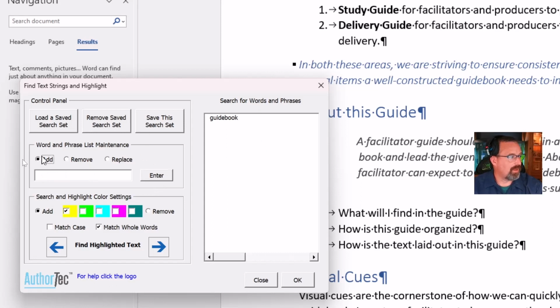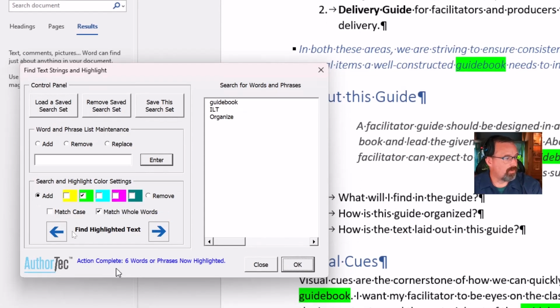Right, so I put add, and I can enter it, which will add it over to the right-hand side of my list. And maybe here I'm also going to put in ILT, and I'll add this. And let's do organize, just as an example. So I'm going to basically create, in this case, a short list of specific words or phrases, sentences I'm looking for. Now over at the bottom place, I can choose how I want to highlight it within my document. So I'm going to mark it as green. And all I now need to do is click OK.